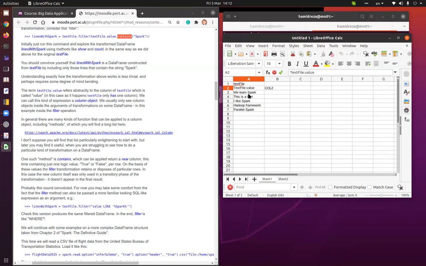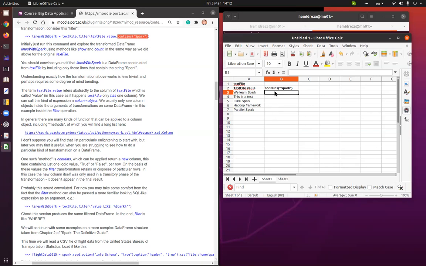This is the column I have selected, and these are the values in the column in the data frame. If I apply contains Spark on this column, the output is another column. In fact, this contains function creates a new column.